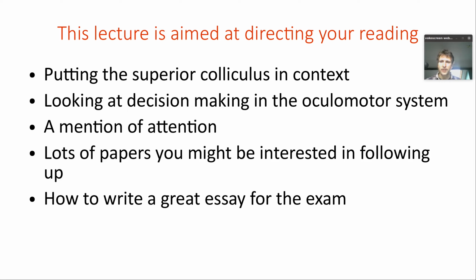I'm going to look at decision making in the oculomotor system. I'm going to just sort of mention attention, which is clearly related to decision making, and it's related to what you're looking at. Often if you're looking at something, then you are attending to it, but you don't have to be looking at something to attend to it. You can attend to objects in your peripheral vision as well.